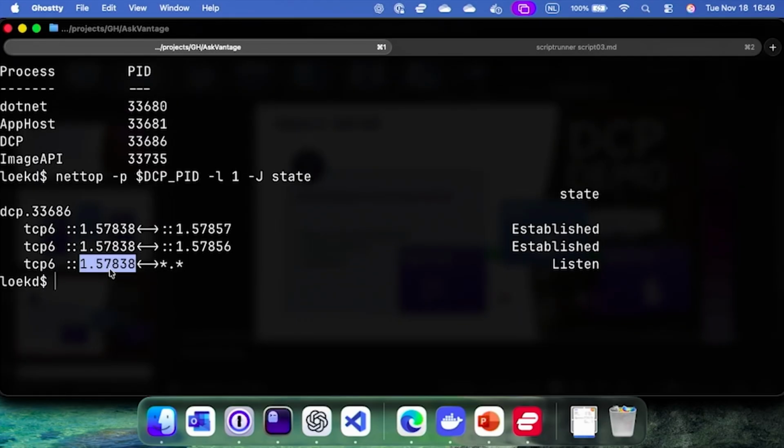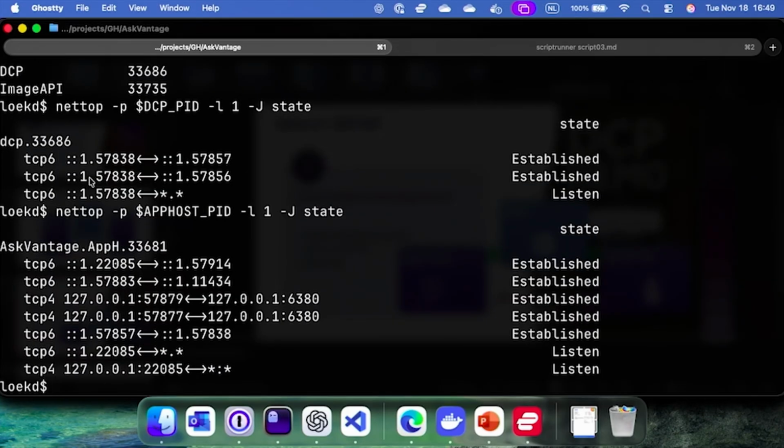Well, it turns out that DCP is listening at 57838. Okay, that's nice. So give me the connections of the app host then. And then if I'm correct, there should be a connection from app host to 57838. And yes, so 57838, that has been established to the DCP.